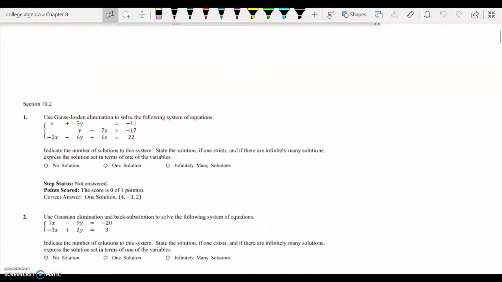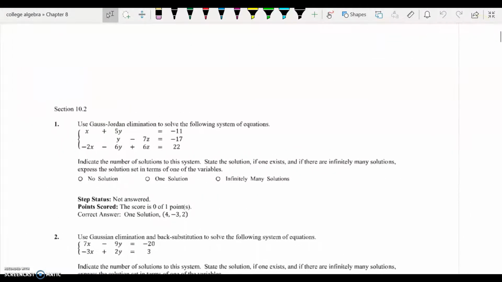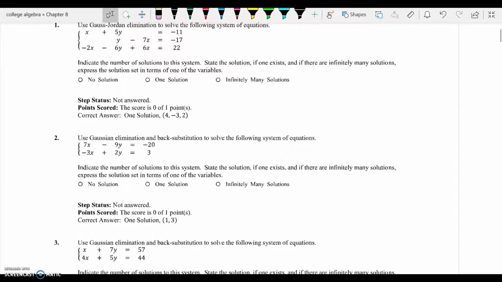Alright, I just wanted to make a quick video for a little bit of the Hawks help, just to go over the problems that you're going to see. If it says solve it using elimination, the Gauss-Jordan elimination, guys, it's not going to know whether you use elimination or substitution the old-fashioned way or the way that we just did. So if you want to do substitution like we just did, you can.